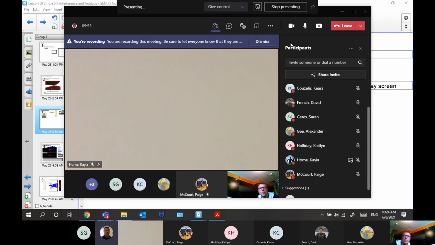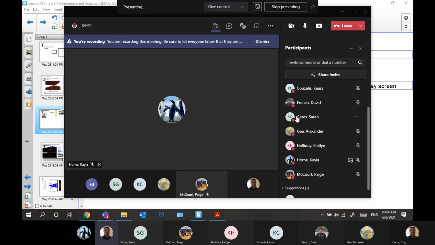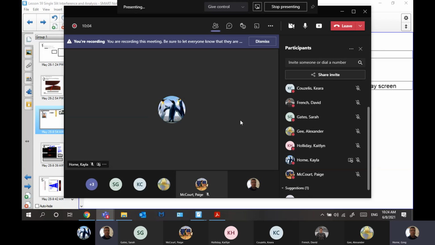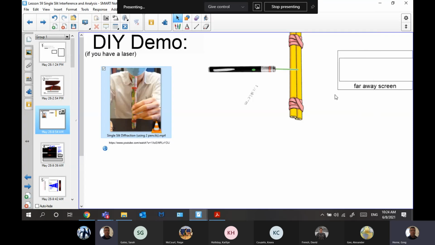All right, so we're done with that. Let's go back to normal here, stop spotlighting, and so on. But to see it firsthand-ish is what I wanted you to have at least an experience of. And so that's the far away screen. The farther away, the better. I was downstairs, and then way up the stairs, across the house, a good probably 40 feet away on the wall. That just helps the pattern you're producing spread out. So if you're ever trying this and you just shine it at the wall in front of you, you can definitely still see it, but it's a little harder because it's just not spread out.